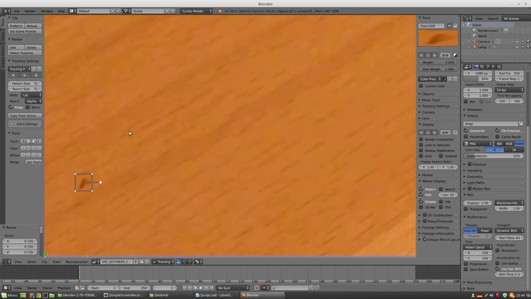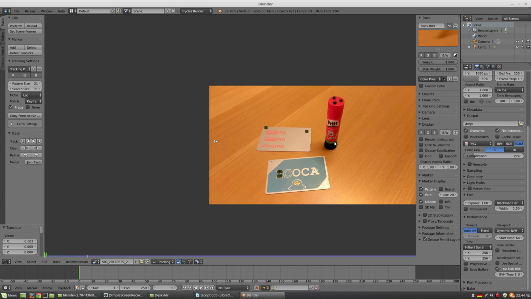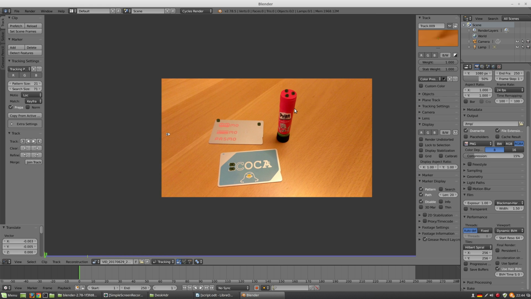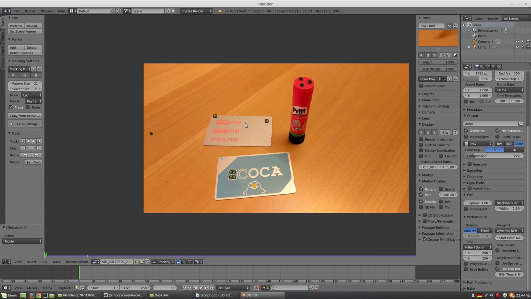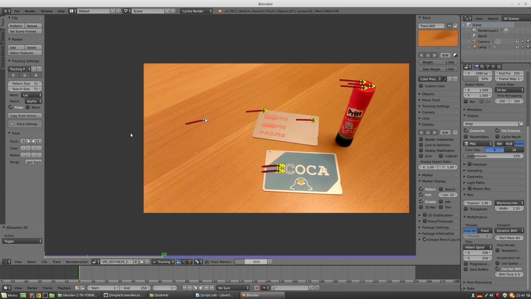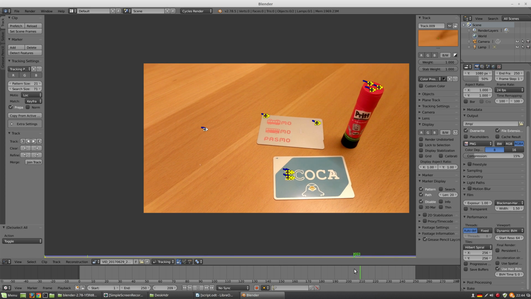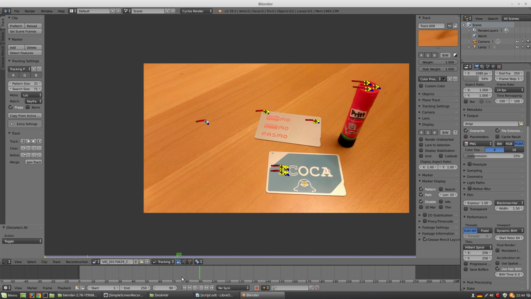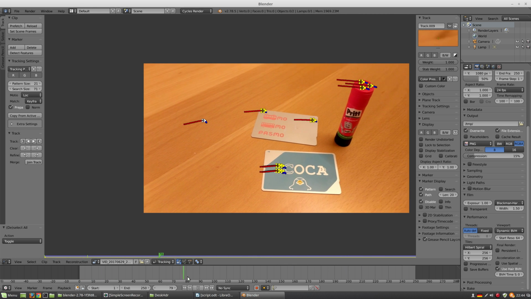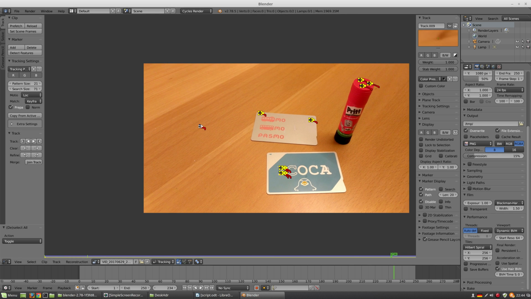You can scale these if they're too big. So let's go for the one corner of this actually. Yeah, I think that's okay. So now this. Okay, now let's press A to select all of them. And now you can say track using this button, and then it will track all of them. Let's see. Okay. Seems to have worked out. All trackers tracked until the end. And looks good. Okay, so now we have the scene tracked.